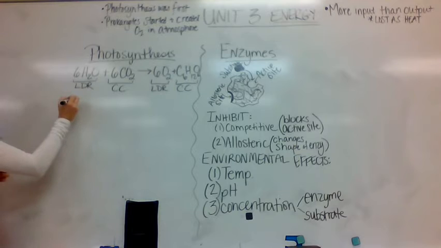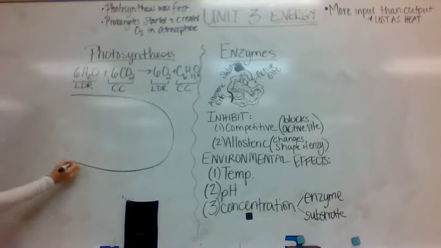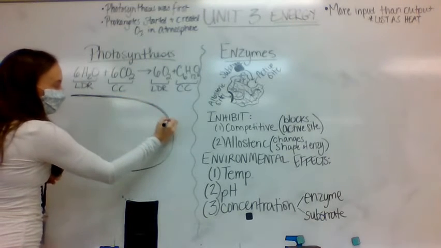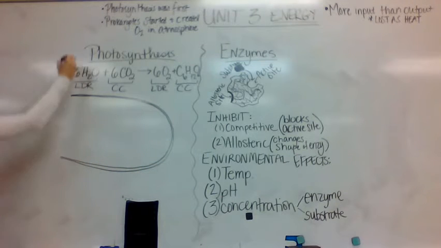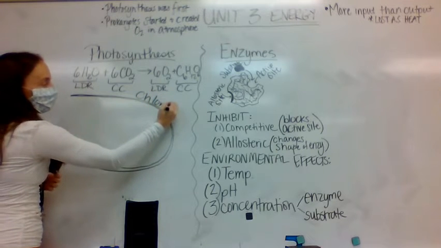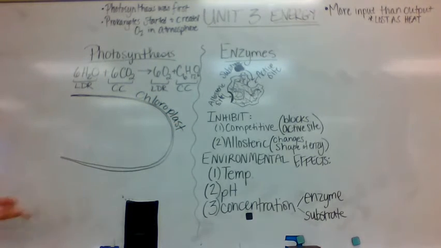So I'm going to draw a chloroplast. I'm going to draw it kind of big because I want you to be able to see a thylakoid. And this is an issue that we've had, I just want to make sure you know where you are. So this should be like the edge of your paper, so you only have half a chloroplast. And you should have a little space under it, but you don't need a ton.